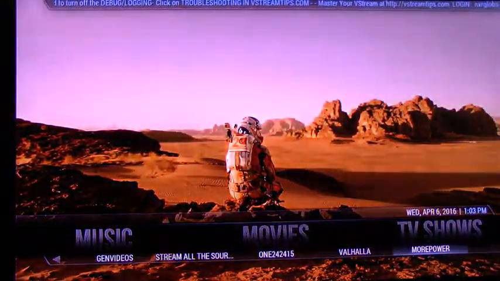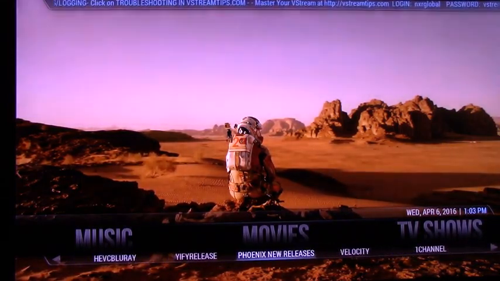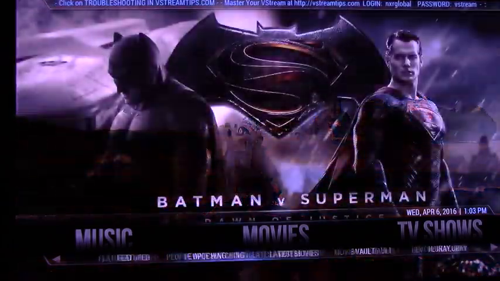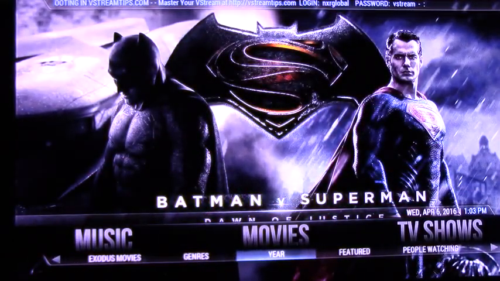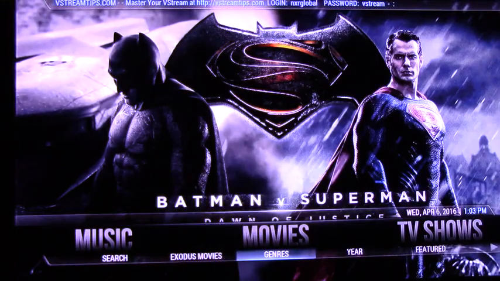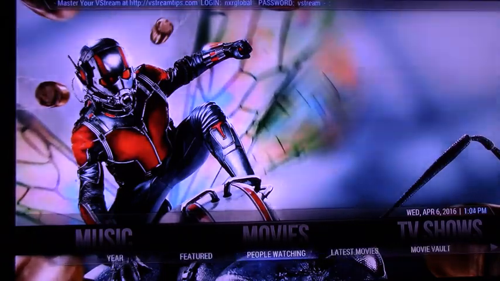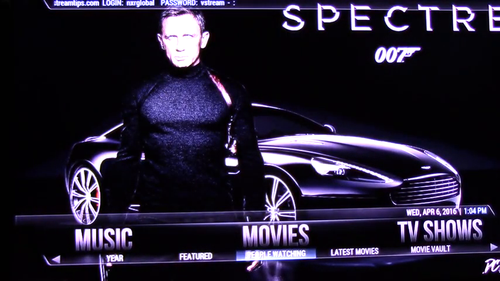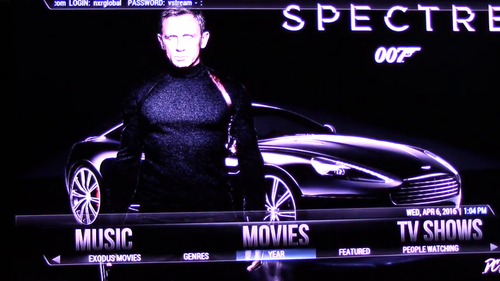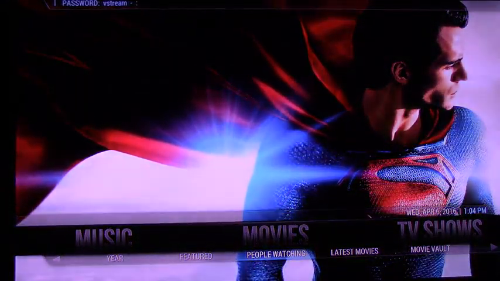So that's a short synopsis on watching movies. Anything you could ever want to watch, you're more than likely going to be able to find it in here. Just remember, not everything is going to stream, especially the brand new movies, but it will eventually. So have fun, play around with it. Remember, the return button is your best friend, and the menu button works great. Those are the two best buttons on your remote that you need to be familiar with when you're going through movies. All right? So thank you so much, and we'll talk to you soon.